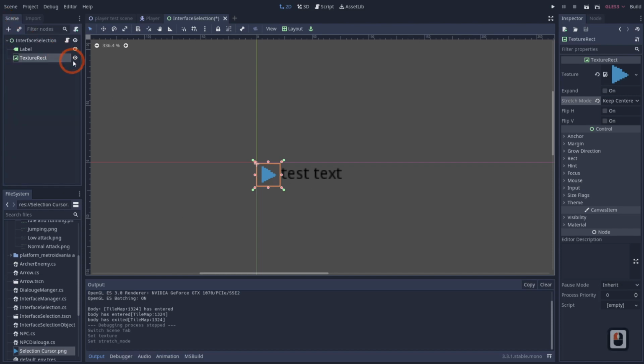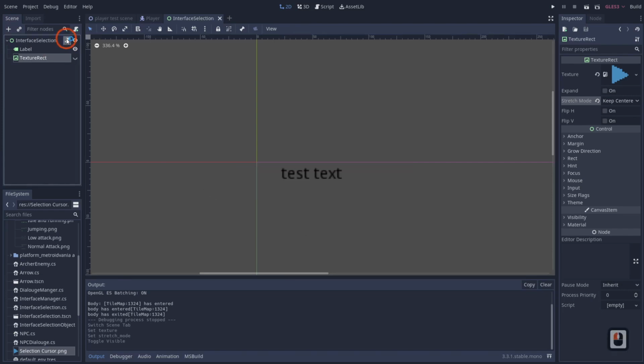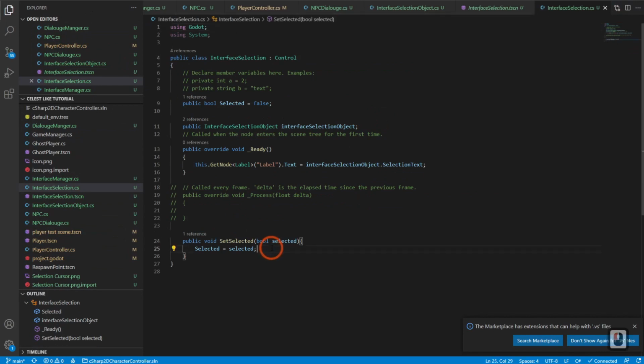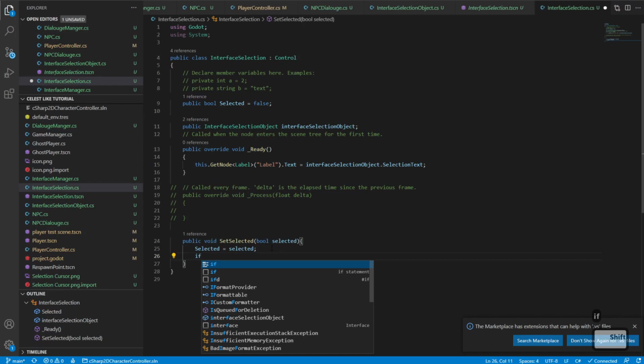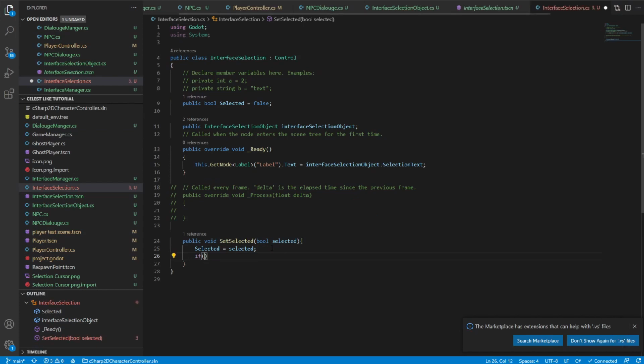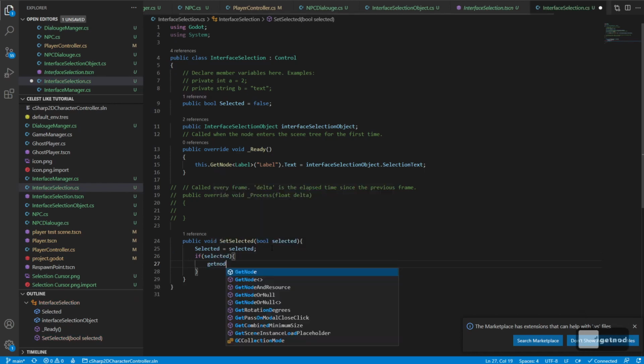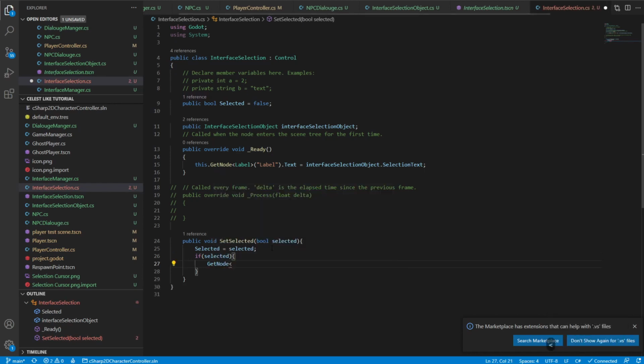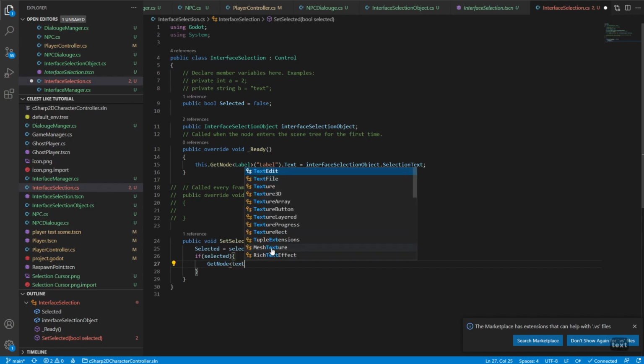And what we're going to do is hide it by default, and we will save. So now we need to go into our interface selection object, and when we set our selected, we're going to check if our object is selected. We're going to get node, and we're going to call it a texture rect.